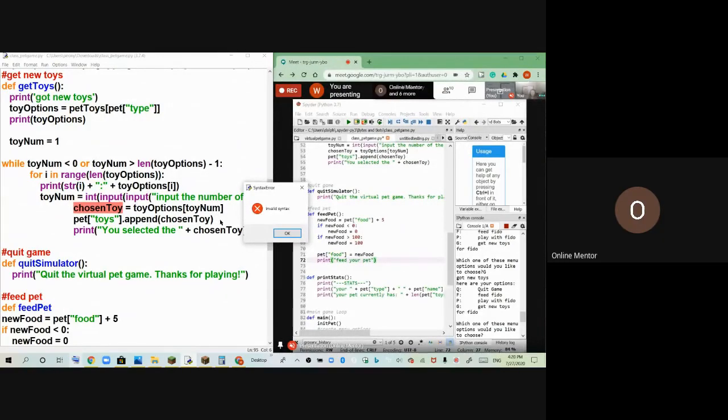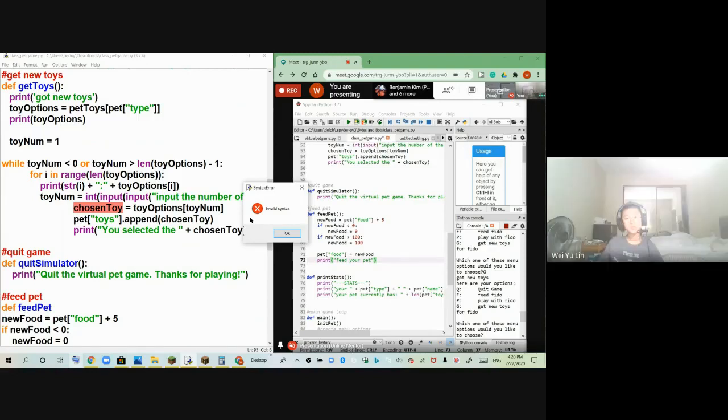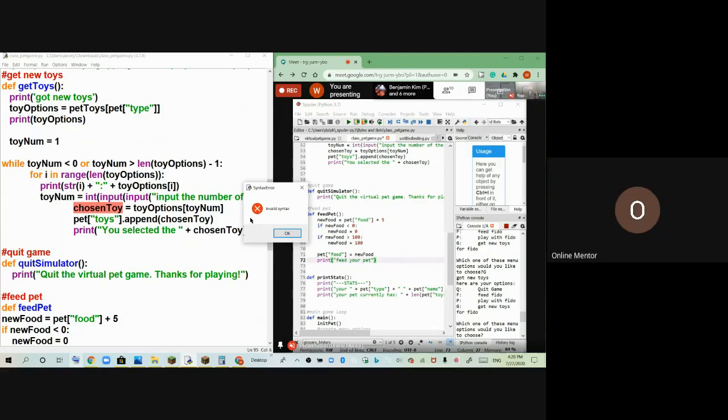Okay, just give me 1 second. I'm gonna check Chantal's real quick. What double quotes? See where you say pet food equals new food and all of that is green? Instead of the single quote, you need the double quote. There you go. Okay. 0 equals 0. 100 food plus 5. Okay, and I'm gonna check Benjamin and Liam's, and then William, I'll see what the error is.